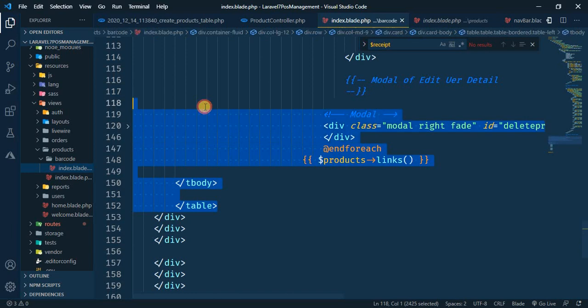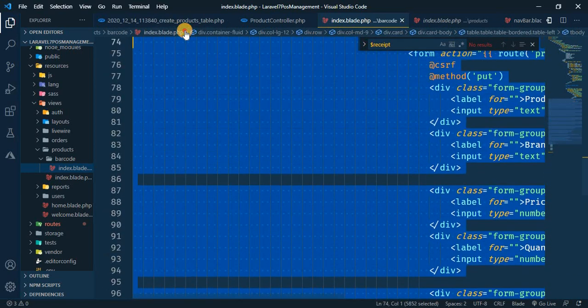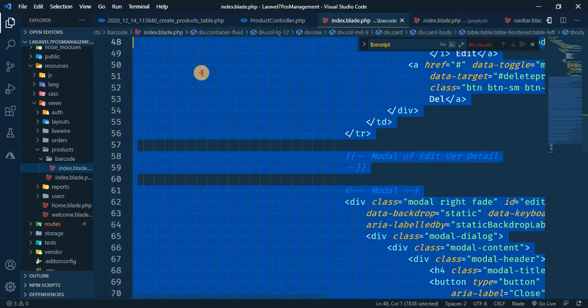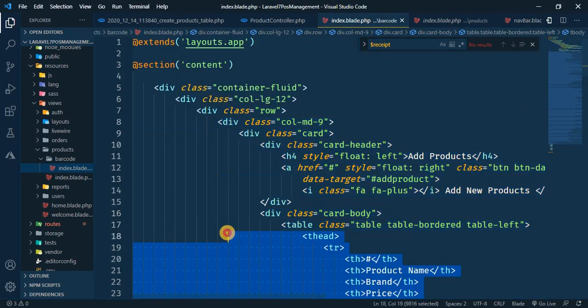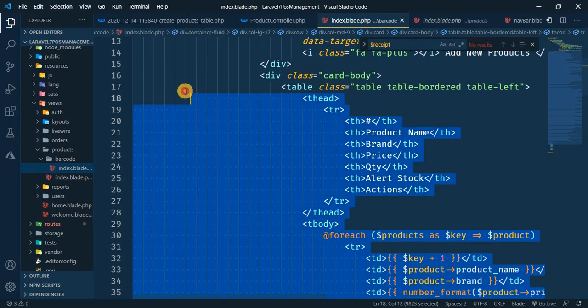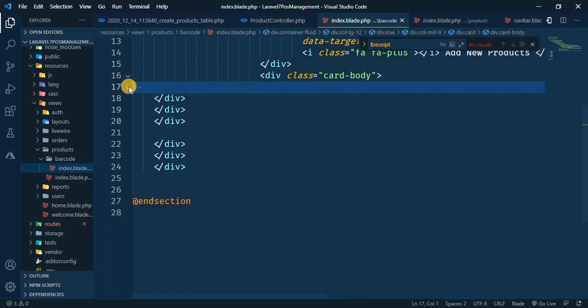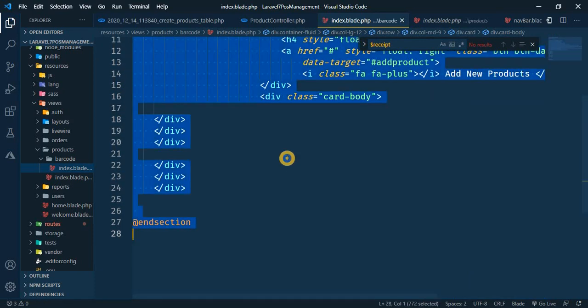Just remove all this table here. Let's remove the table for now. Okay, up to here.